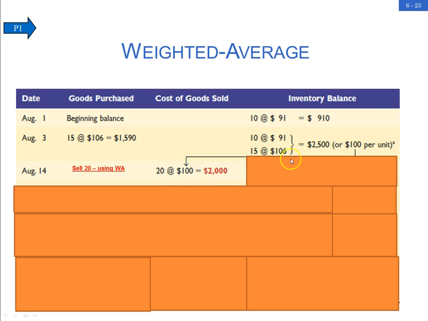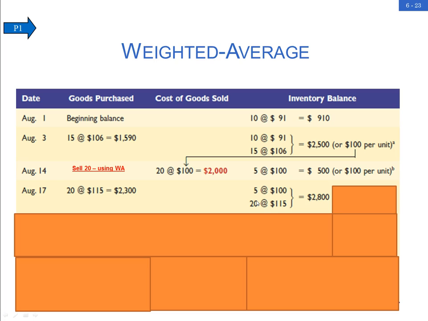Just remember to calculate the weighted average after every transaction, or at a minimum before every sale that we do. So we're doing it right before we make the sale. We get the average, which is $100 per unit. Also, be sure to write out what's left in inventory. We don't know any more of individual costs. We just take the weighted average, right? We had 25 with a weighted average of $100 per bike. We sold 20 of those 25, so we're left with 5 at $100 weighted average, which is $500.